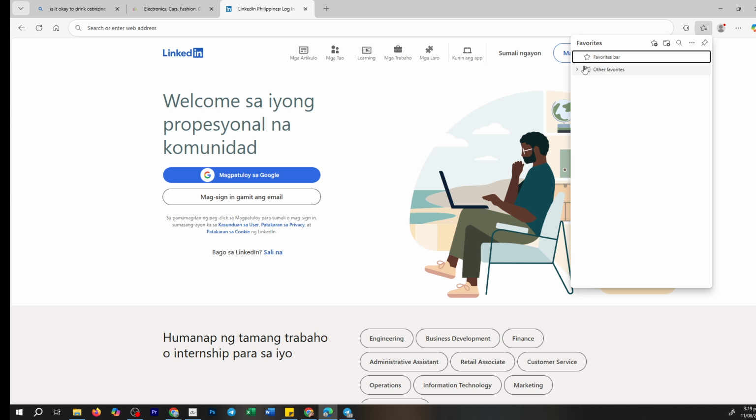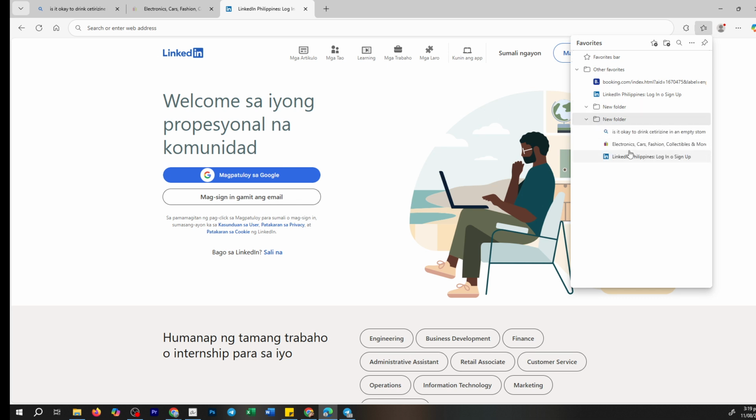You'll be given a couple of choices. You can select Open All to load these tabs in your current window, or if you prefer to keep things separate, you can choose Open All in New Window. This flexibility allows you to manage your browsing session exactly as you prefer. And just like that, with a few straightforward steps, all of your bookmarked tabs are restored, and you're right back where you left off. It's a powerful productivity trick that ensures your workflow remains seamless and uninterrupted.